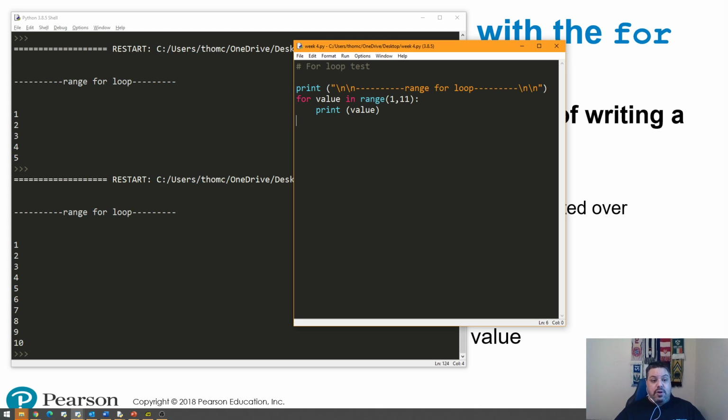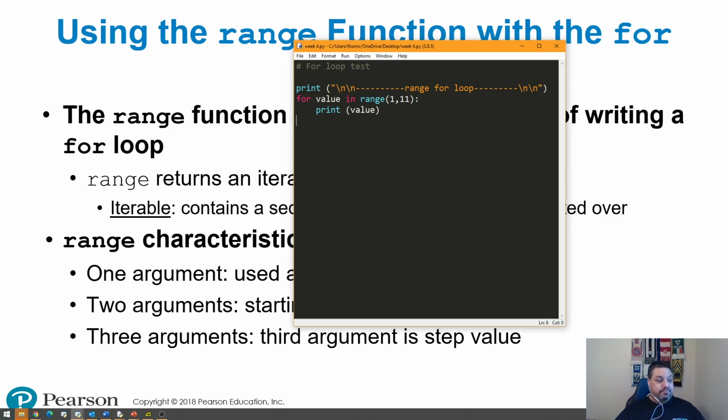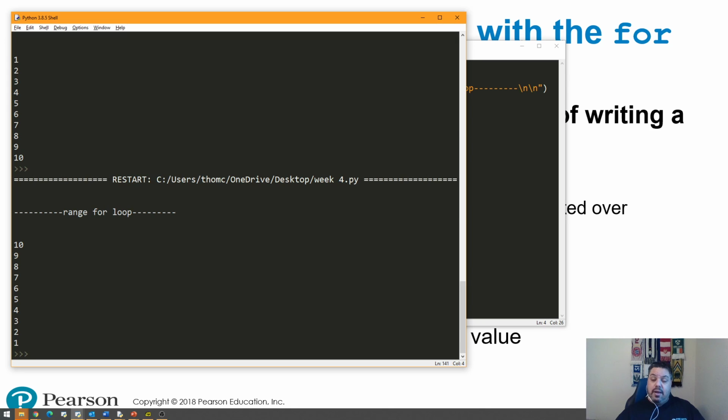Lastly, I did say there's a third argument, and that is what we call the step value. What is a step value? That's how much we want to go up or down by. So, let's go the other way around. We can say we want to start at 10 and go down to 0, and we want to count by -1. That's the way we're going to count, by -1. So this, in theory, should replicate what we did before of our 10, 9, 8, 7, 6, 5 down to 1. And there you have it.